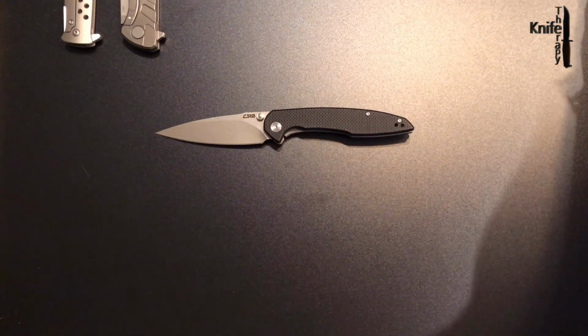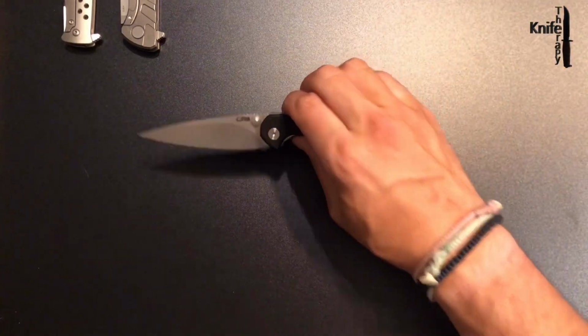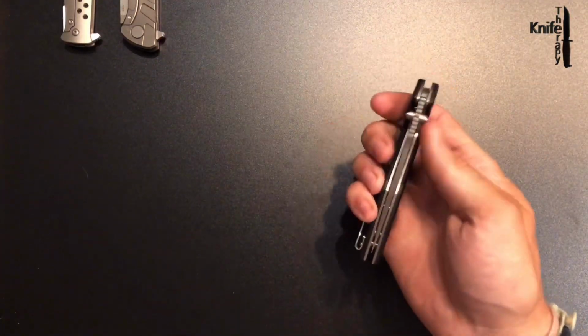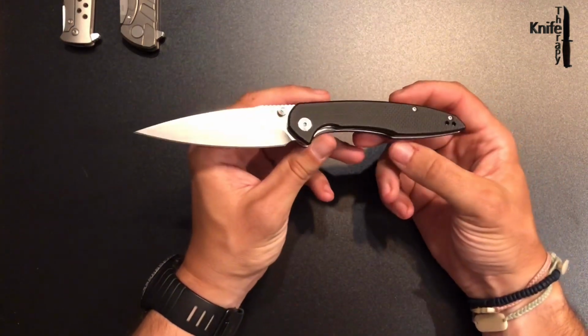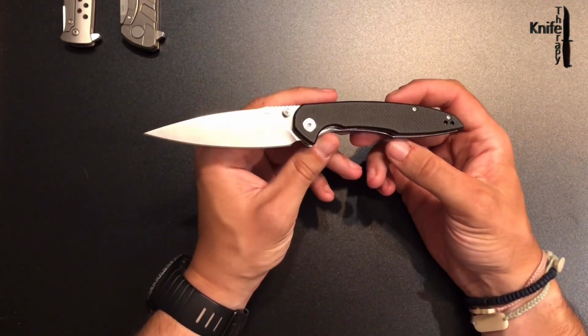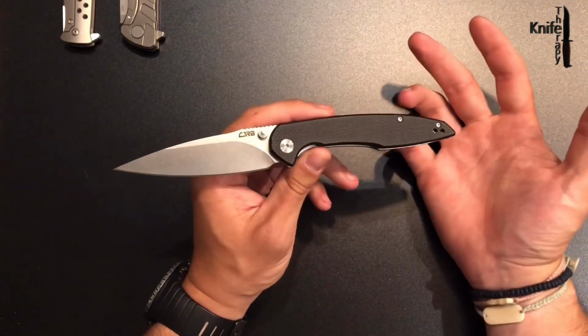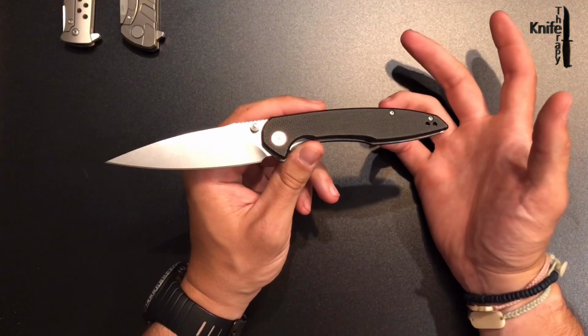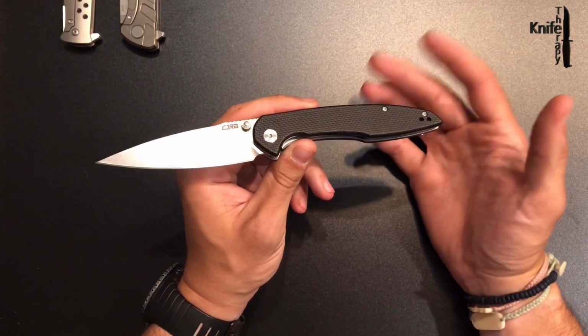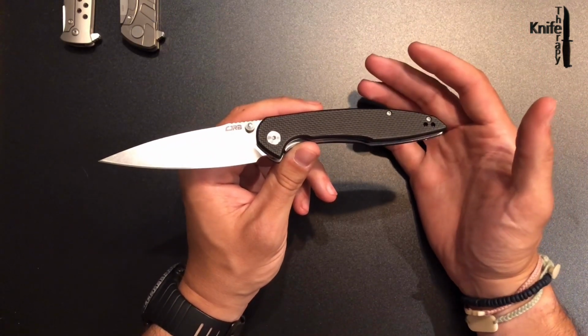It's a very pocketable knife, very slim in the pocket, and it carries very well. I really enjoyed having this in my pocket, especially as just a secondary pocket knife, that if somebody asks me for a knife throughout the day, I can just hand them this, no worries if it gets damaged or lost or anything like that. And it's such a good knife.